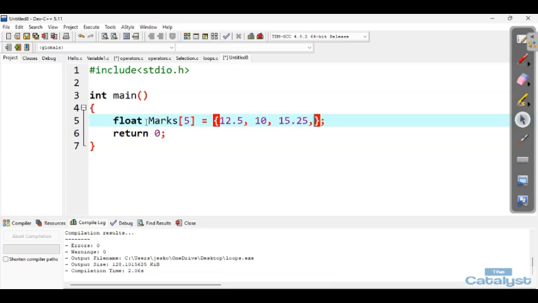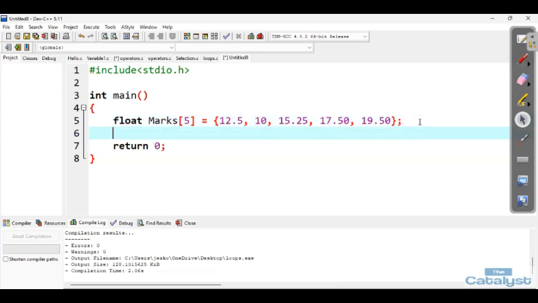Each of them, I have 3 already, 75.50, I have 19, okay, they're already 5. So 19.5, sorry, 19.5. So those are the 5 elements. So that is for a one-dimensional array.